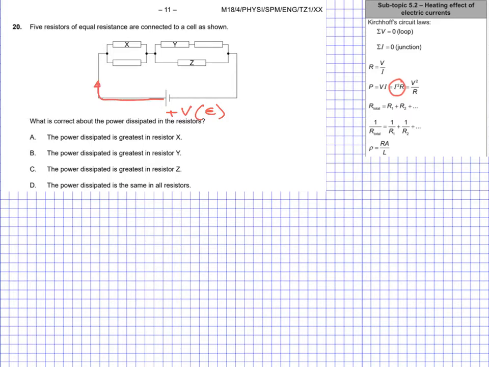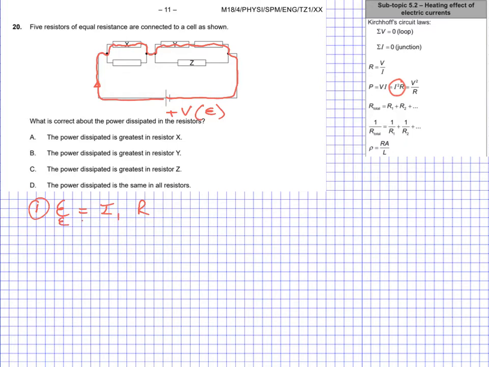I'm going to pick my loop. It's going to go all the way through the top and through this top, all the way around and back to here. And this is going to be a positive. So I'm going to make my statement here. Let's go ahead and make statement number 1 down the bottom. I'm going to say whatever this EMF value is, the voltage supplied, that's going to be equal to the current. I'm going to say current 1 multiplied by the resistance. So obviously we need to expand on that a little bit.